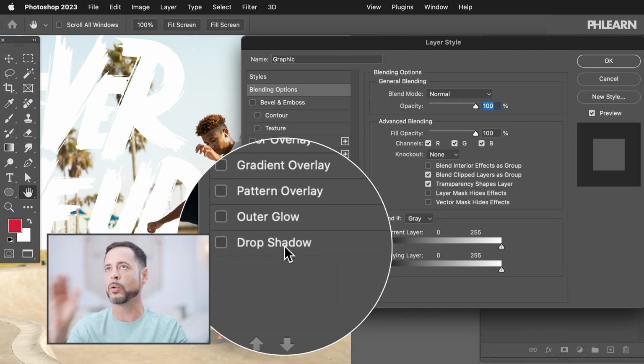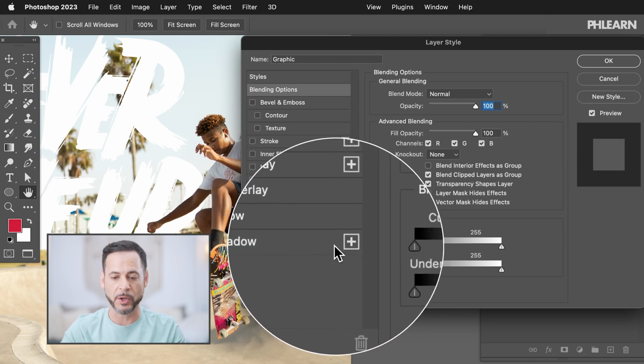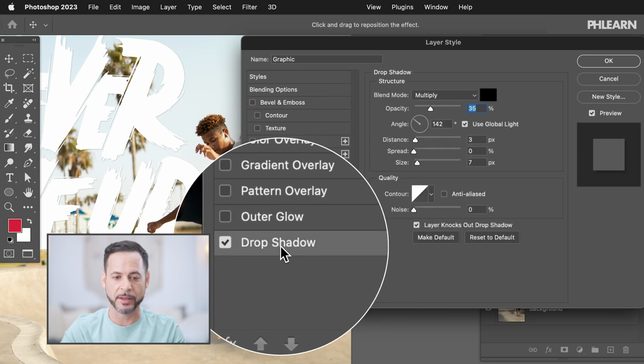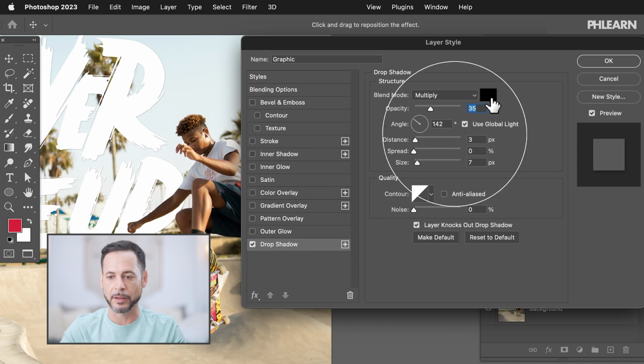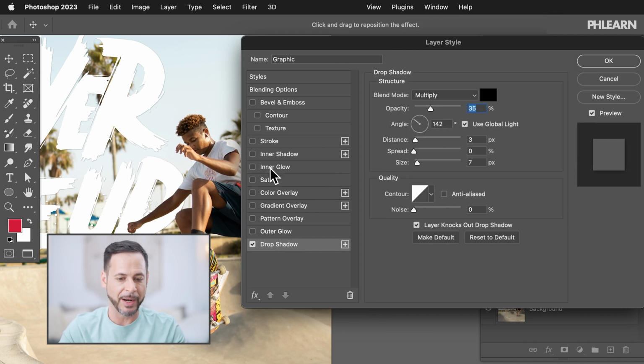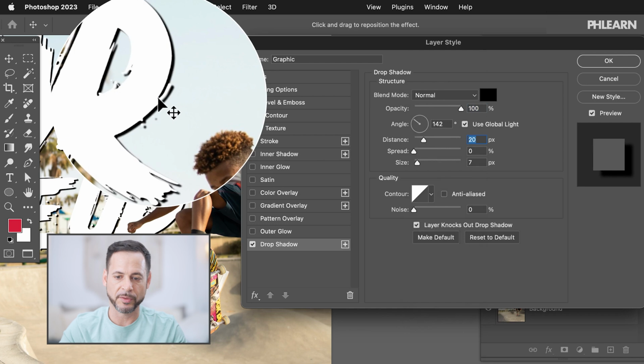Now the whole cool thing about this effect is that we can add multiple drop shadows by clicking on this plus button. So let's start with our first one. We'll just click on that and turn it on. Okay, now the default color is always gonna be black, but I don't really like using black so much. Let's just go to normal as our blending mode. I'm gonna bring our opacity all the way up and we'll just bring our distance up, things like that. Okay, that looks good.